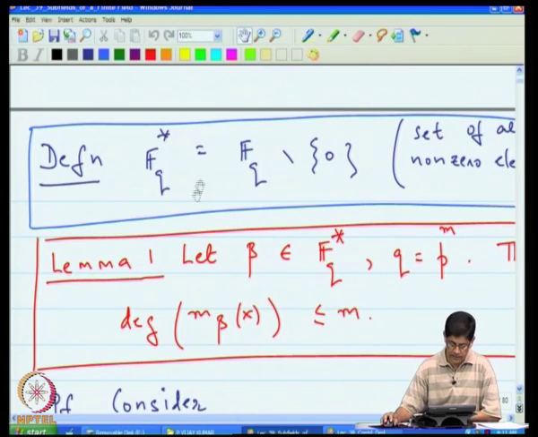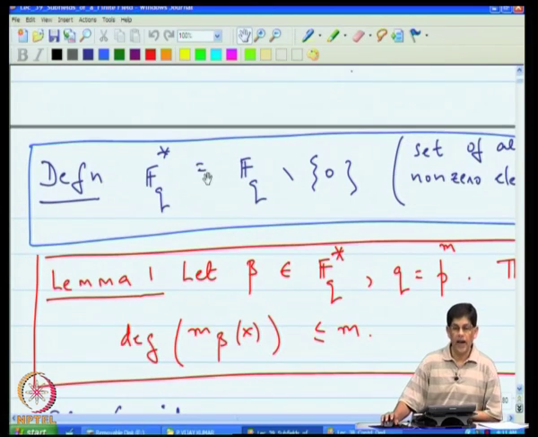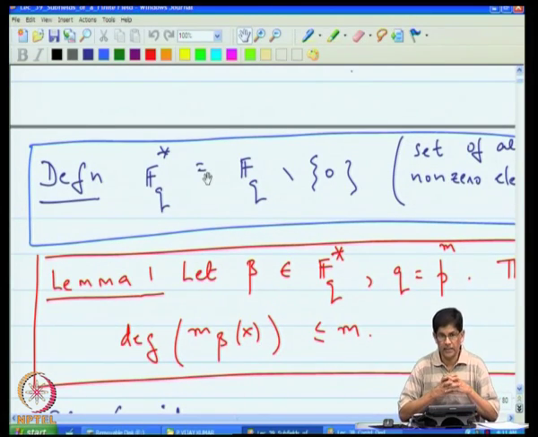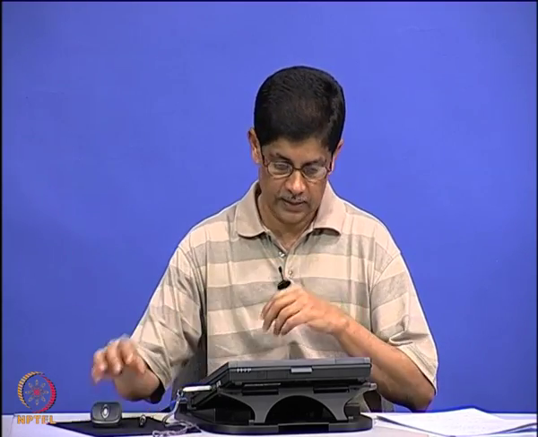In the interests of making sure that I get through a fairly complete discussion of cyclic codes, I have pre-written the slides. There is a small danger that I will go too fast. I will try to guard against that and slow down a little bit, but in any case you have the slides in front of you, so that should make it easier. Okay, let us get started.